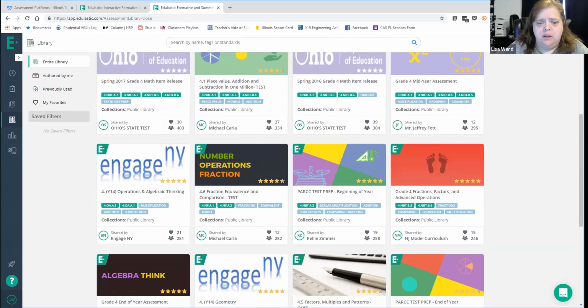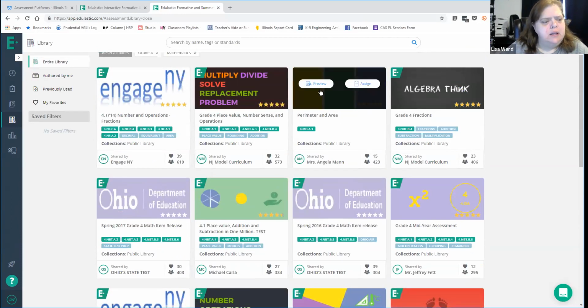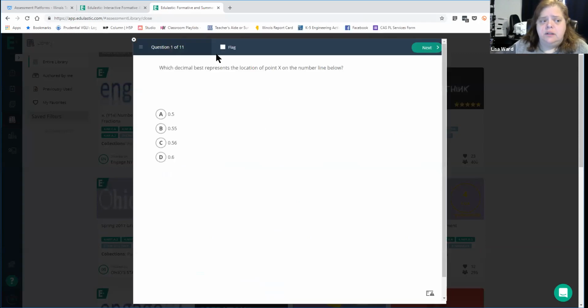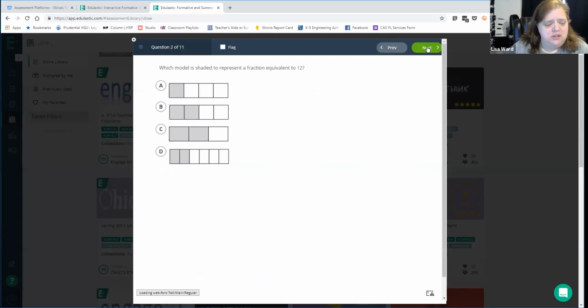Okay, so a little more picture-oriented than the words that were in the other ones. Let's see, we can preview it, just like you can preview on the ED Site. Gives you an idea of what it looks like as soon as it loads. So there's 11 questions in this one. You can practice them if you like. I'm not reading it, so I'm sorry if I got it wrong. Okay, just to give an idea.